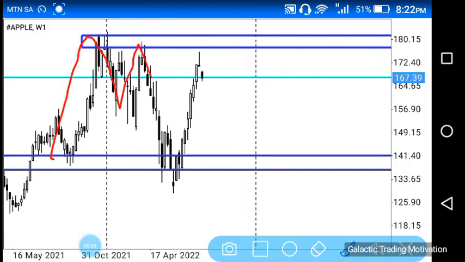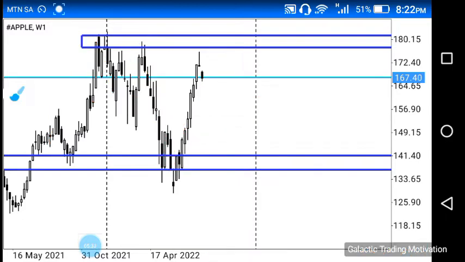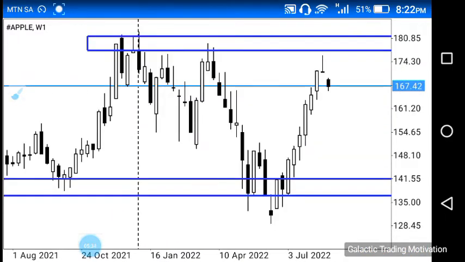very nice M structure over here, M structure rather, with a neckline at this point, right? Price broke the bottom side of that neckline, and as I said, it went up to retest it, but we can see that it failed to hold. I spoke about this M structure on the monthly chart, but it's very much clear on the weekly chart, right? Anyway, let's proceed. So what else do we see on this chart that we should be paying attention to?